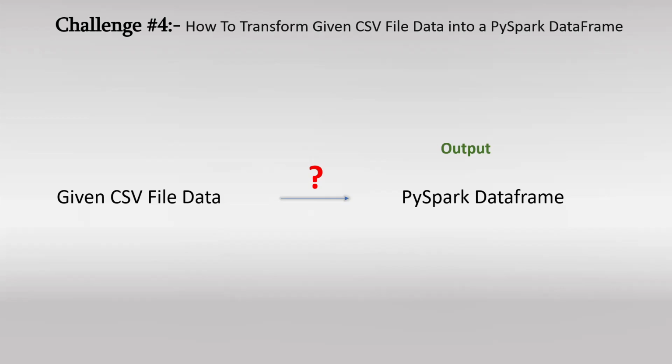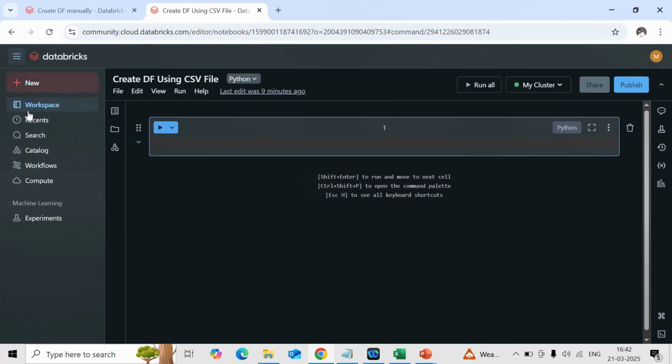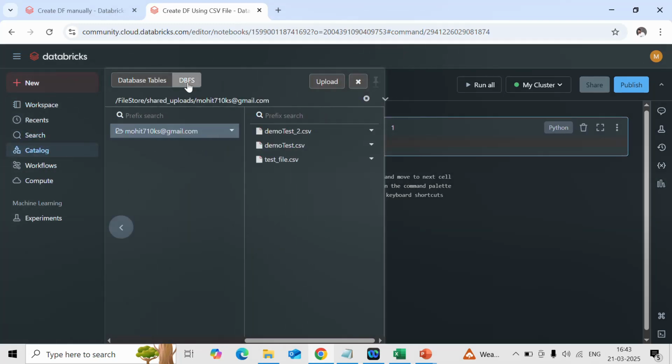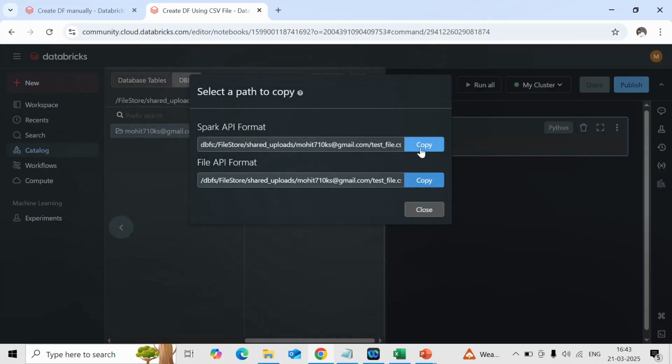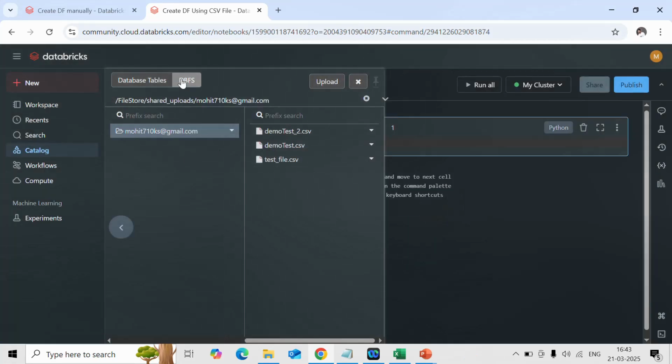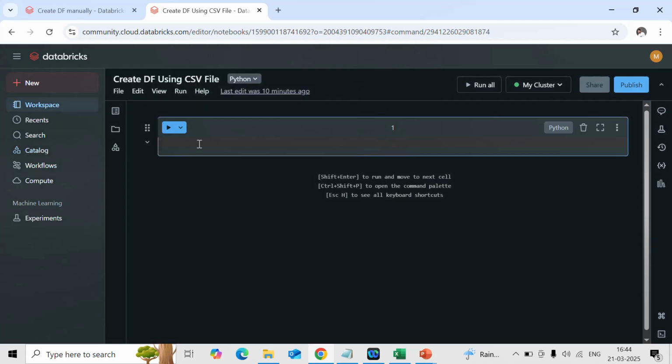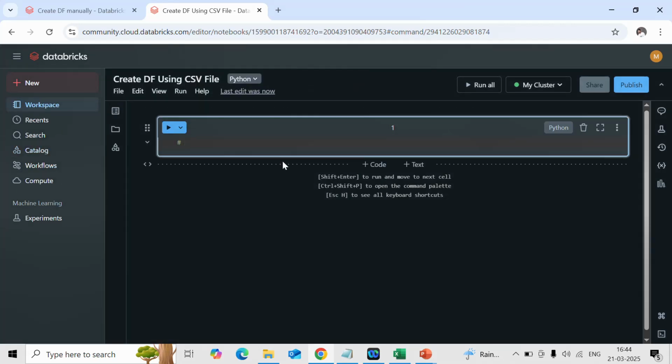Okay, so let me switch to my Databricks community account. Before we start, let me first check if we already have the CSV file or not. Yes, you can see we have this CSV file which we are going to use. Let me copy the path for this file. For those who don't know about DBFS, it is nothing but the Databricks file system, which you can consider as Databricks' own file system where you can store files and use them for different purposes. Let me close this and save the path which we have already copied.